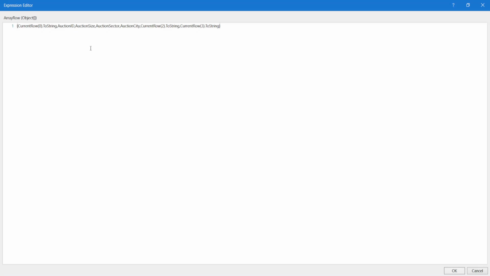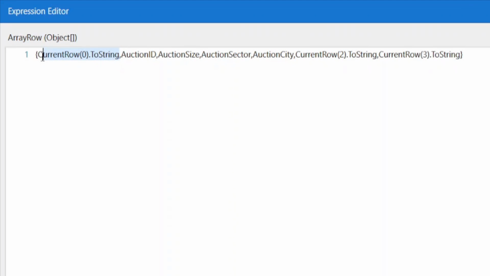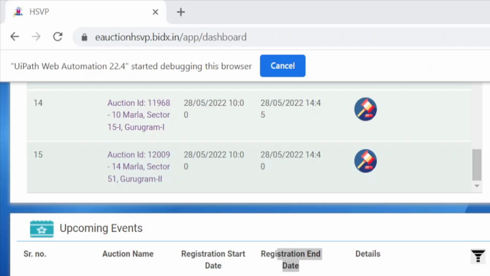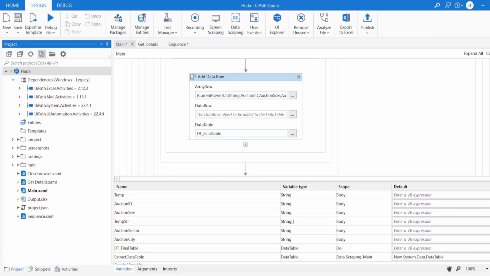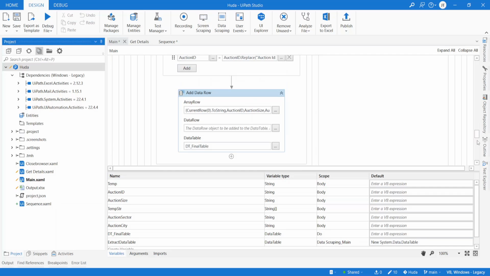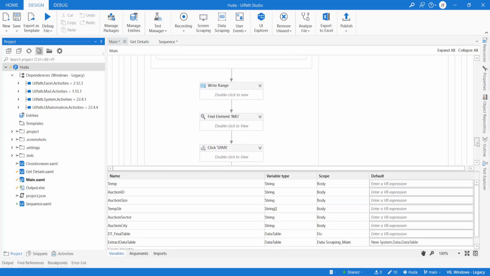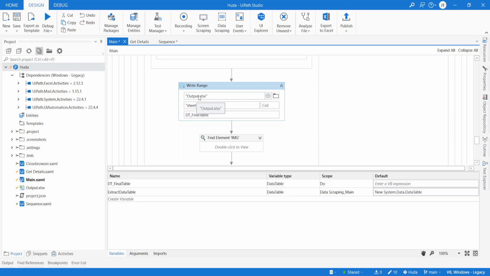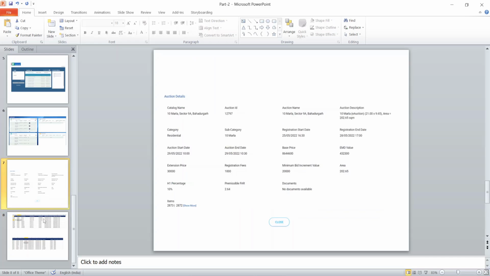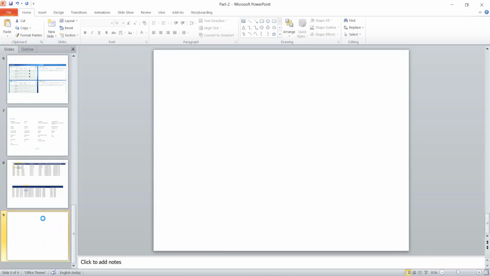So what I have written is current 0, 1, 2, 3, then auction ID, auction size, auction center, and the rest of the string. Then I have used the write range activity.